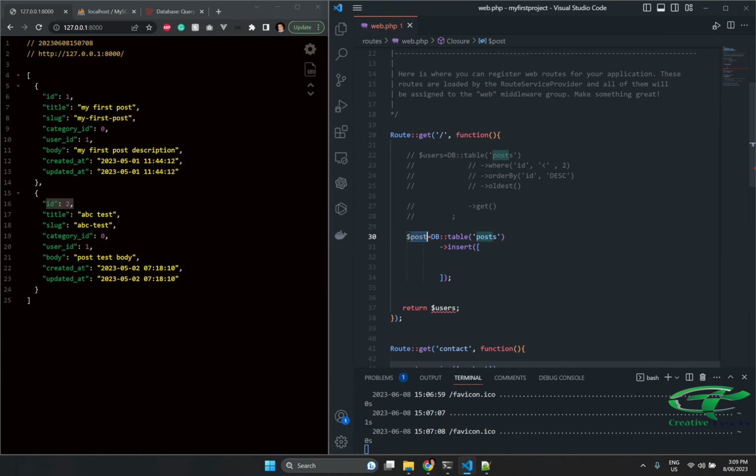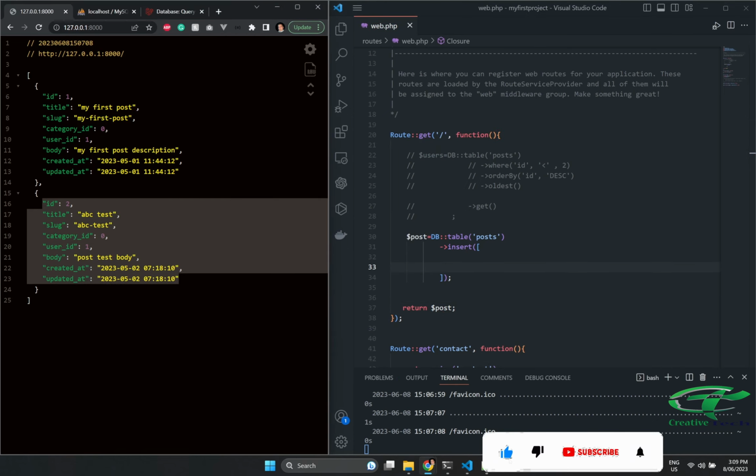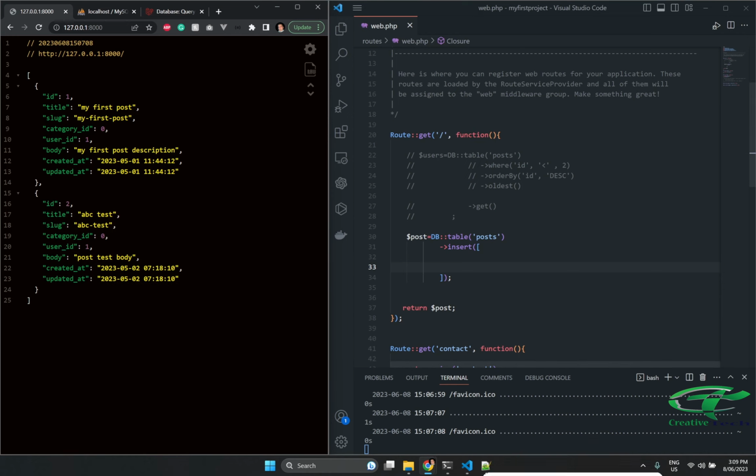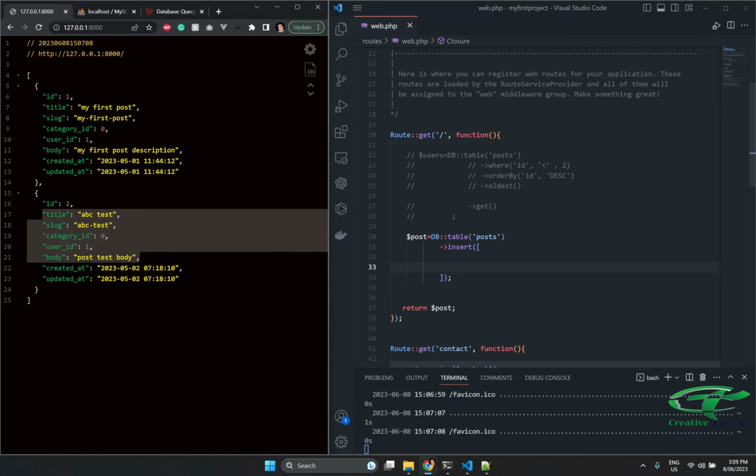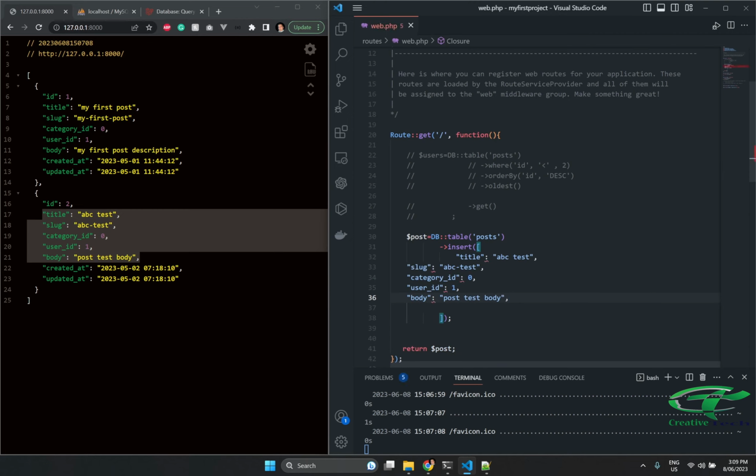And here let's return the post. So let me copy this from here up to here, because the ID will be created automatically and this will be created automatically. So let me rearrange it, and now let's change this object to array.